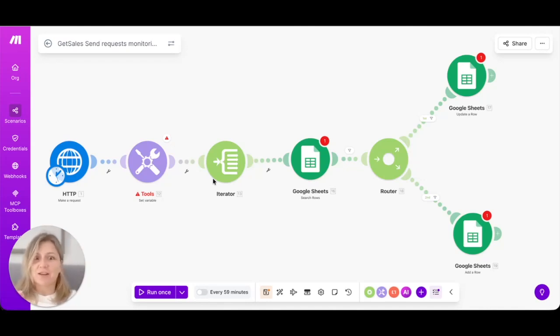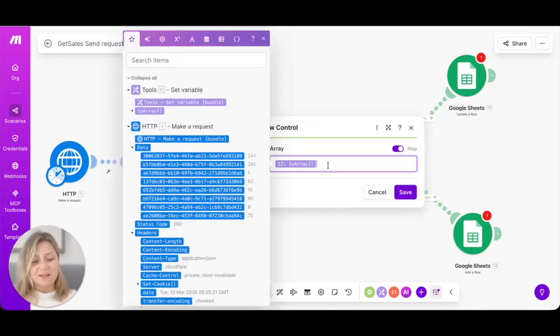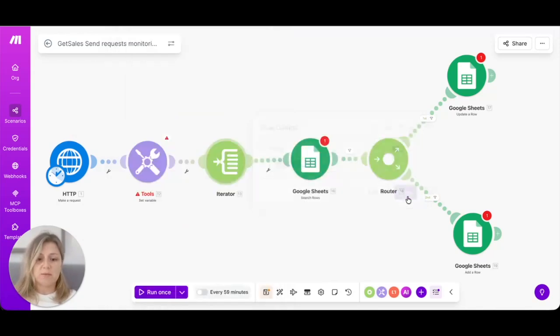That's the explanation that I got from AI. So I hope I explained it well to you as well. So essentially you go to iterator and then you would just need to select the one that you created before here in the tools. That's why we added the tools module before. So we would select this to array, then we click save and just make sure to select map enabled.